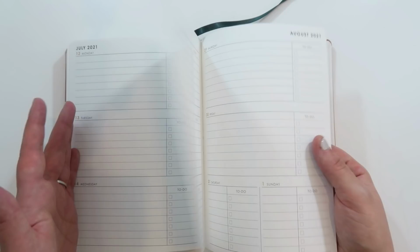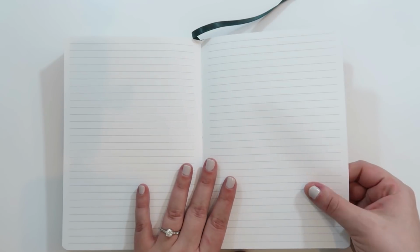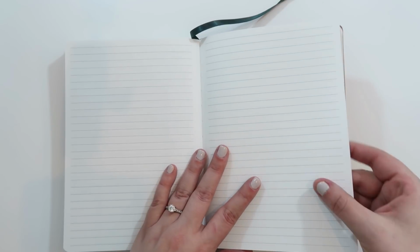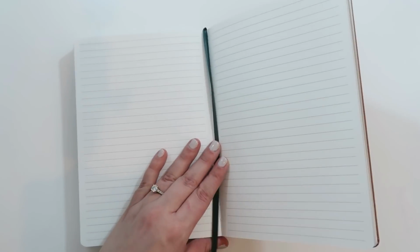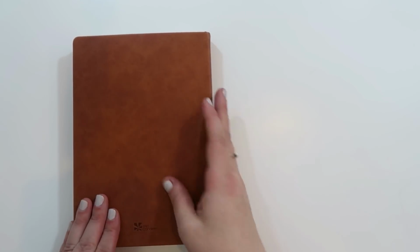But if you don't need, again, notes pages and you like the portability, I can see the benefit of this book. The paper feels really, really high quality. I'm not gonna write in this because I'm likely going to give this away because I'm not going to use this one. So I don't wanna pen test it. It's not the same grit of the normal life planner paper, but it feels very thick and you could use any pen you want. And then it's got a ribbon, which is kind of this teal color.